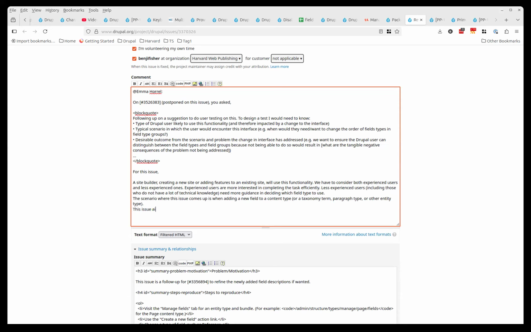This issue aims to improve the experience for less experienced users. That's a little bit awkward just because it uses the word experience twice. Let's just reword it entirely to help less experienced users.